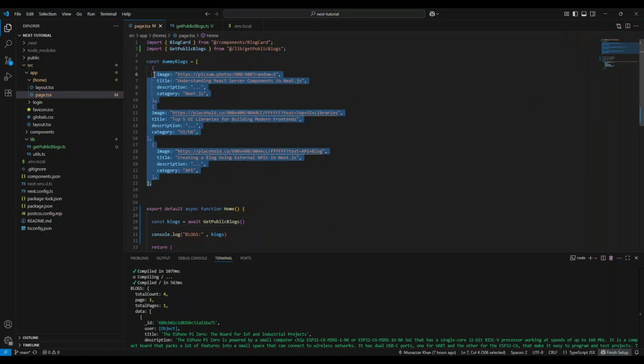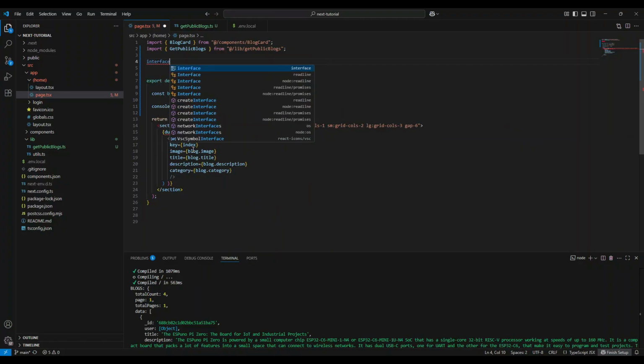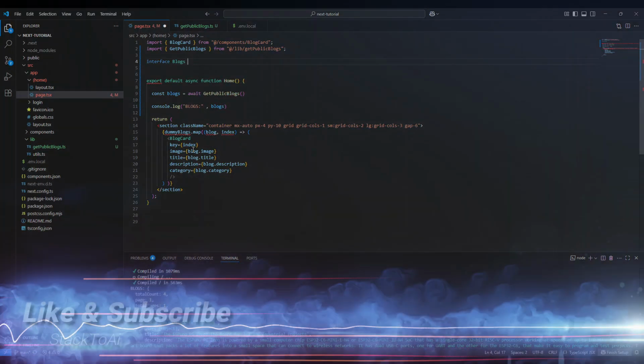Let's get rid of these dummy blogs. Let's define an interface for blog.